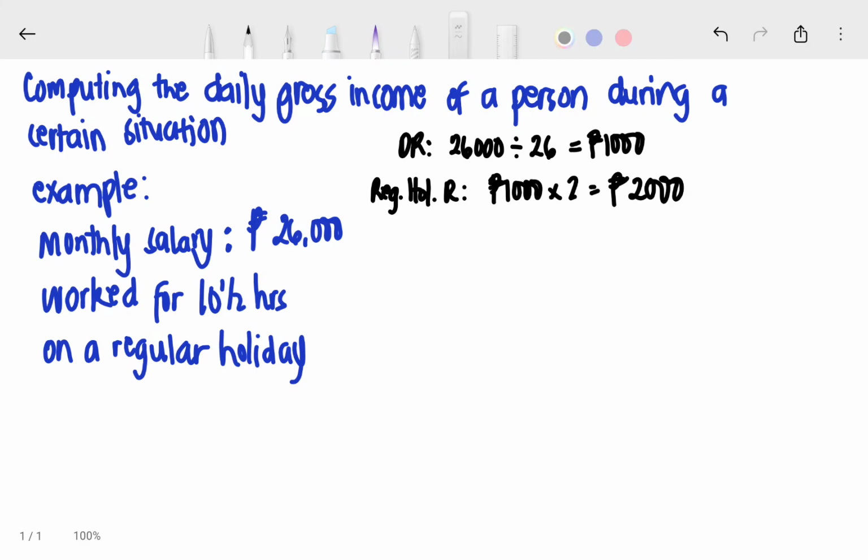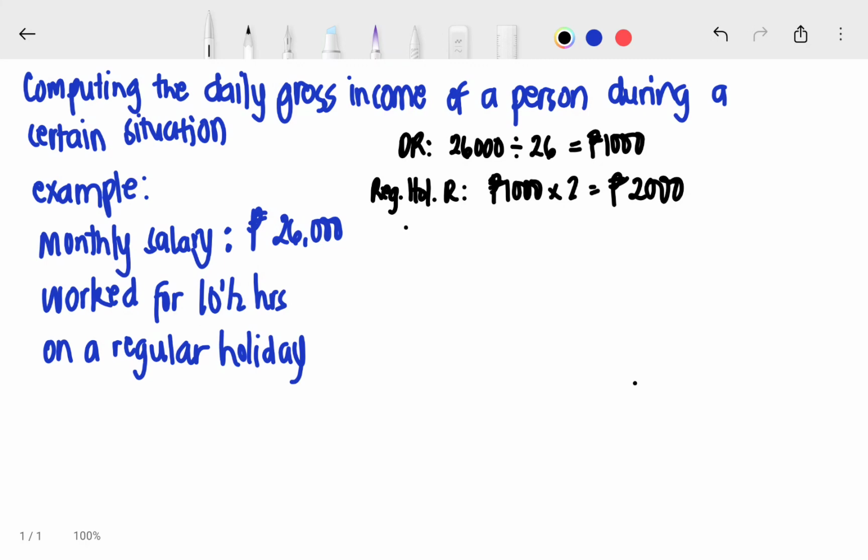Diba? Ngayon, kailangan natin malaman yung per hora niya o yung tinatawag nating hourly rate, kasi doon sa hourly rate, makikita ninyo, nagtrabaho siya for 10 and a half hours. So, hindi lang siya nagtrabaho for 8 hours. Nagtrabaho din po siya ng extended. At gaano katagal siya nagtagal? 2 and a half hours or 2.5 hours yung in-extend niya. So, first, we need to know the hourly rate, kasi doon tayo magbabase sa hourly rate kung magkano yung magiging overtime rate ng person na yun.